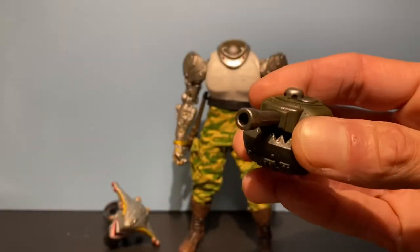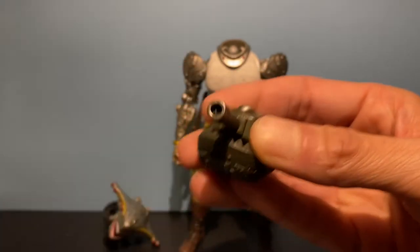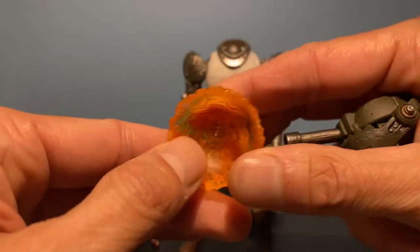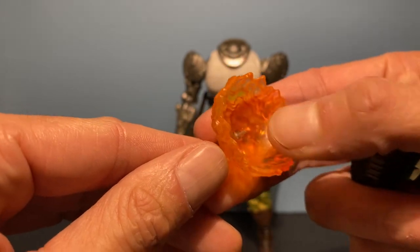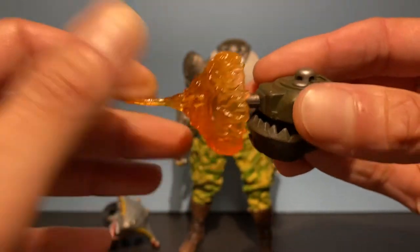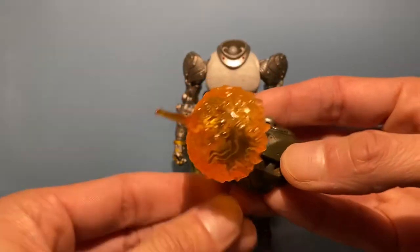You could put the effects in his nose. He's got a new effect piece, which is awesome. It's got the same little Mezco node there, so it'll fit in any Mezco gun that has that. It's like a tank. Boom!